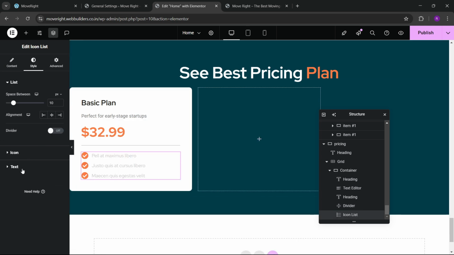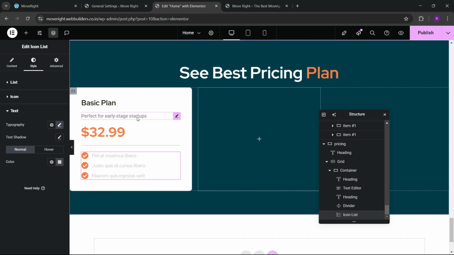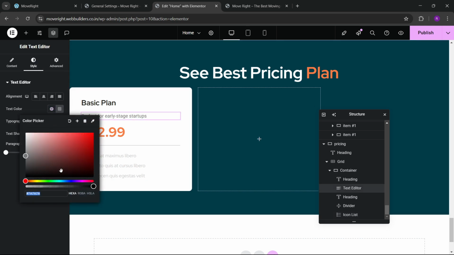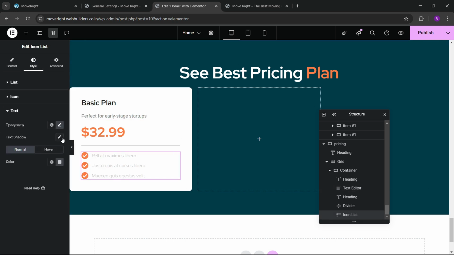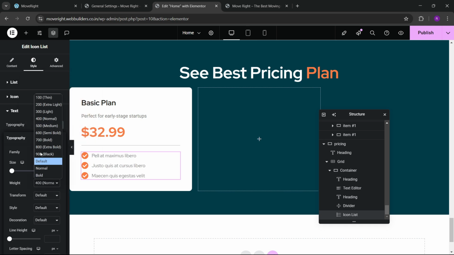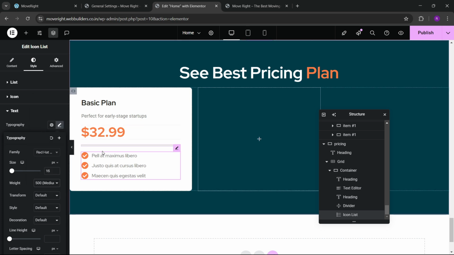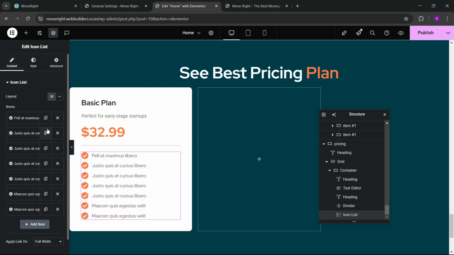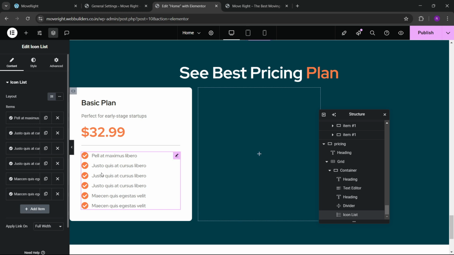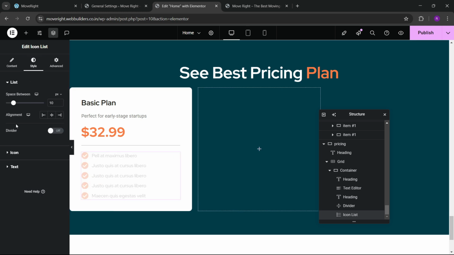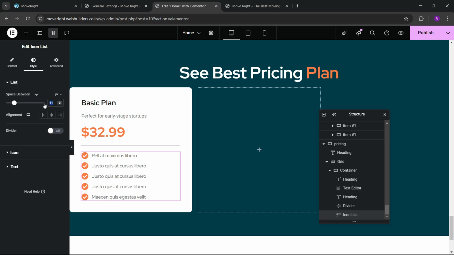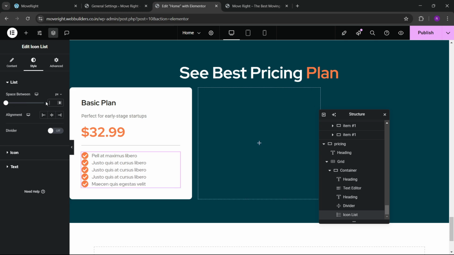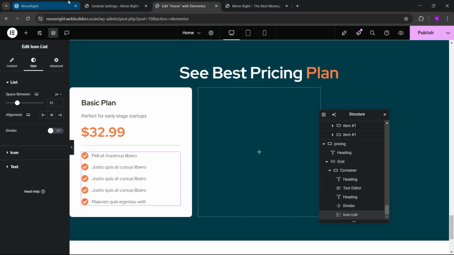Now we can go to this text icon. Here we can just copy this color code, and here we can go to the list, and here we can add this. Also we can make this 500. Also you have to just add this content here. Whatever content you want to add, you can just add. Also we have this gap here, so let's put the gap of 20, 15.